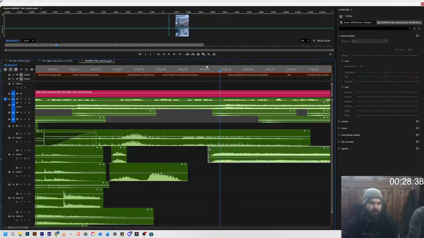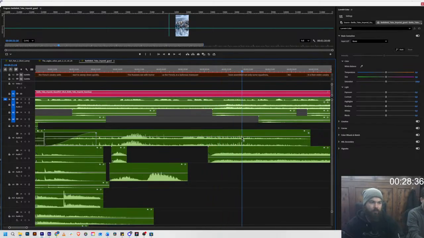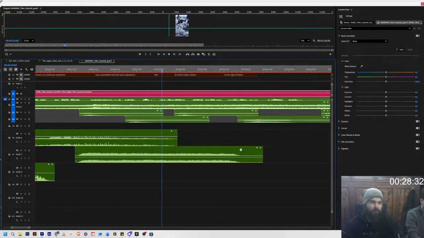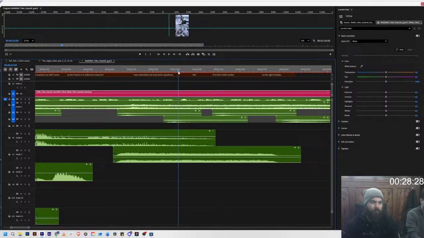It shouldn't be too loud. And here is full on battlefield action, so we're gonna also add some musket fire and some cannon fire.